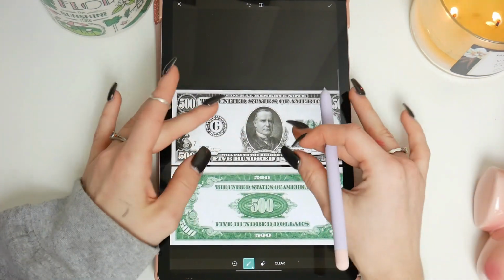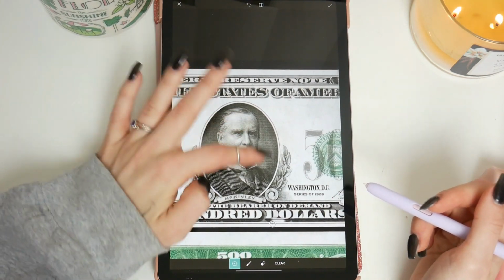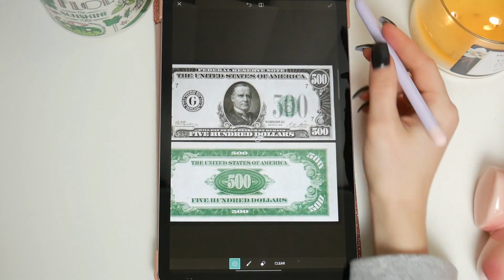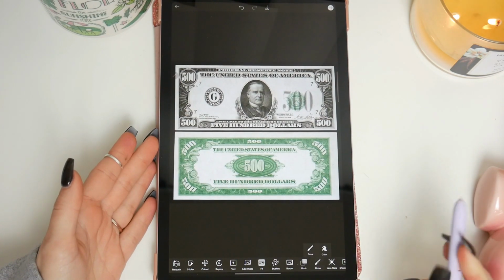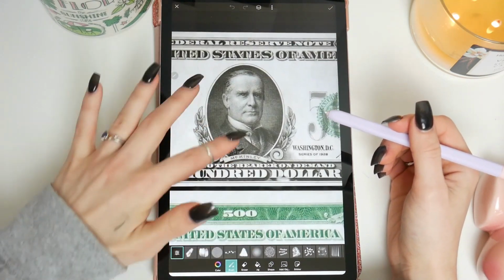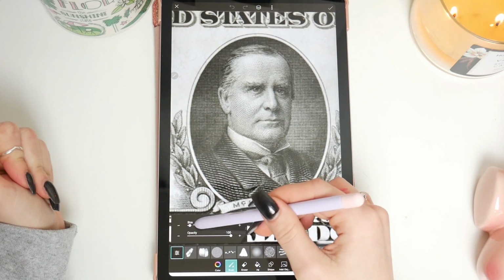Okay, so now that we have that, I'm going to go ahead into this picture right here, and I actually don't want this guy here. So we've already done all of the cloning that I want to do, so what I'm going to do is click this check mark up here to move on to the next step. We're going to go down to Draw and click on the Draw button here, and I'm going to zoom in to his face because this is the part that we're going to remove.